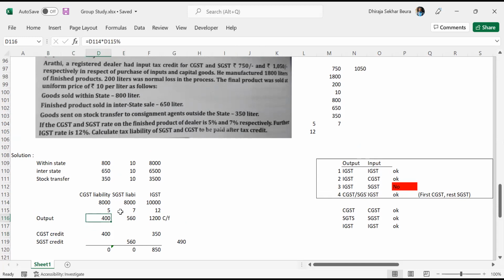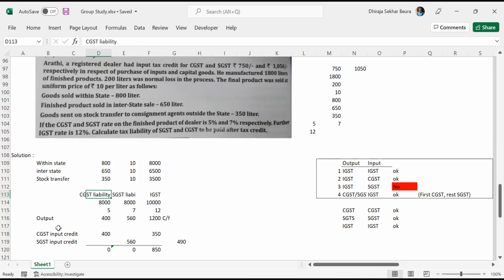Is it the same thing, are we referring to the table which you had shown, where output is my CGST, the fourth scenario, but my input is IGST? Now, are you talking about this one or this one? The left-hand side, the first column. Dheeraj, rather than CGST credit, you say input credit. CGST input credit is 750, out of which 400 goes here. That's how he has distributed. Yes, this makes clarity.